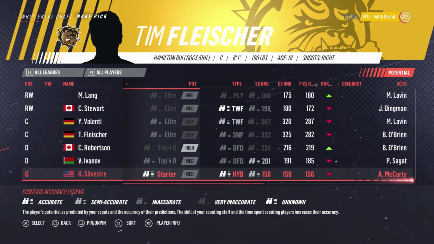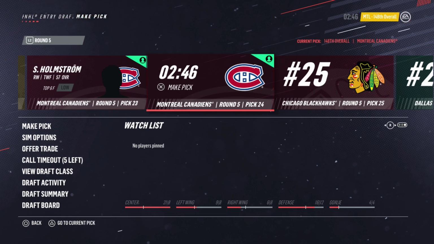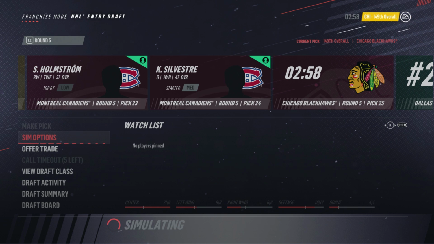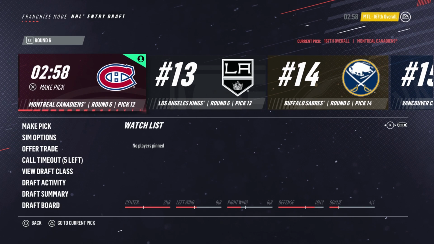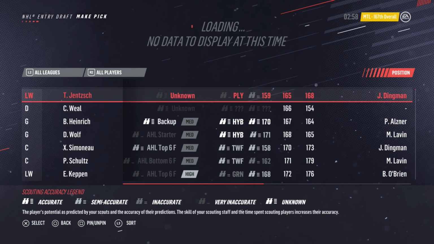Or, I should say, here we go. Medium starter. I'll take him. I doubt we'll ever use him, but at least it's some value. You know what I mean? That's pretty much all I go for at this point, because we're not going to get far enough into the franchise for these guys to actually play.